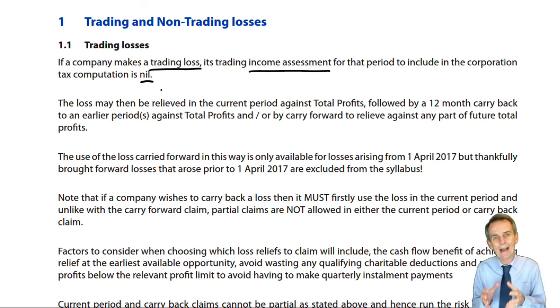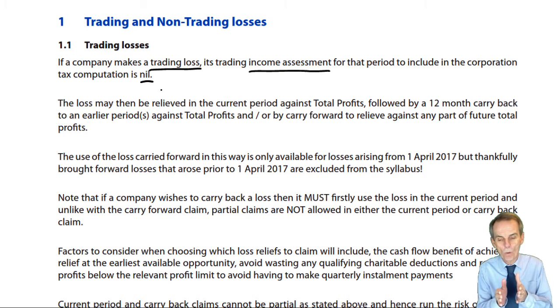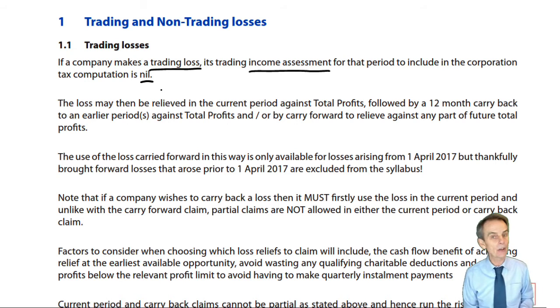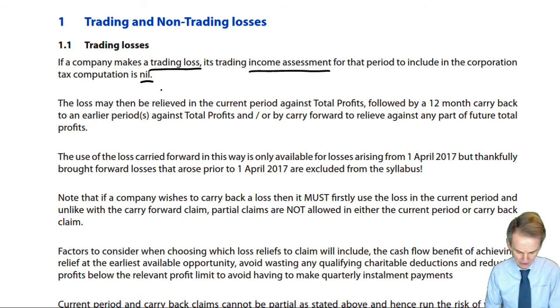Now, what we have to learn are the order in which we would have to make certain of these relief claims. And when we relieve in current, carry back, or carry forward mode, what do we relieve against? What are the specific rules for the application of these losses in those specific accounting periods, whether it be current, carry back, or carry forward? And of course, when you do carry back, how far back can we carry that loss? Right, let's get the detail of that now as contained within these notes.